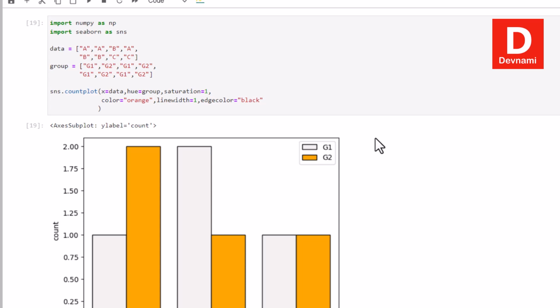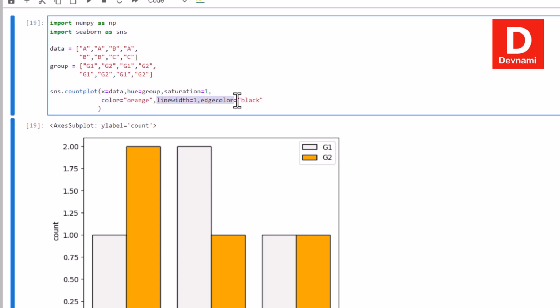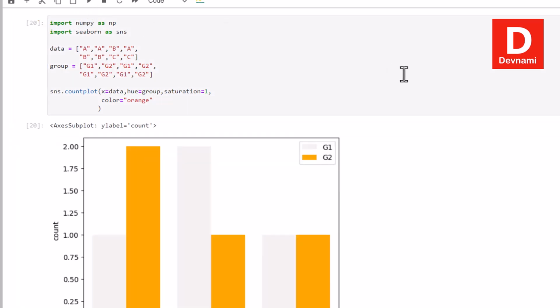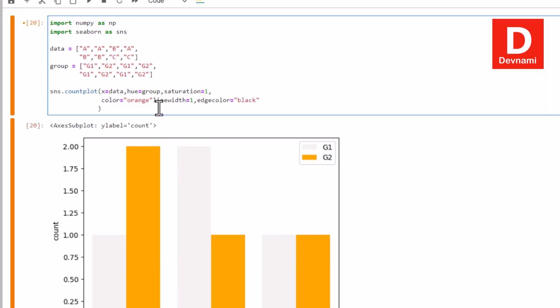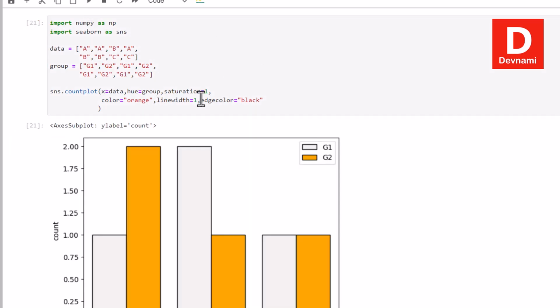So some of these things we can change with count plot. You can remove the line width and edge color and it will look a bit different again. Notice, but to differentiate when you are using light colors, it's better to have your line width and edge color so that the borders show you the close range between the two extreme values or between the closer two group sets of values, right?